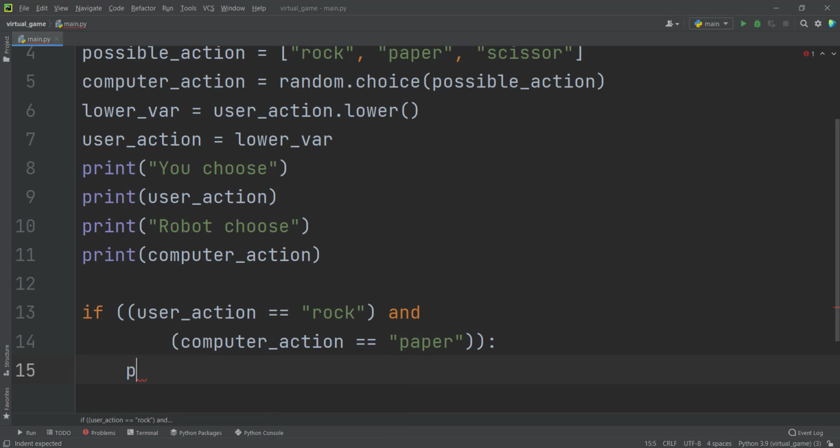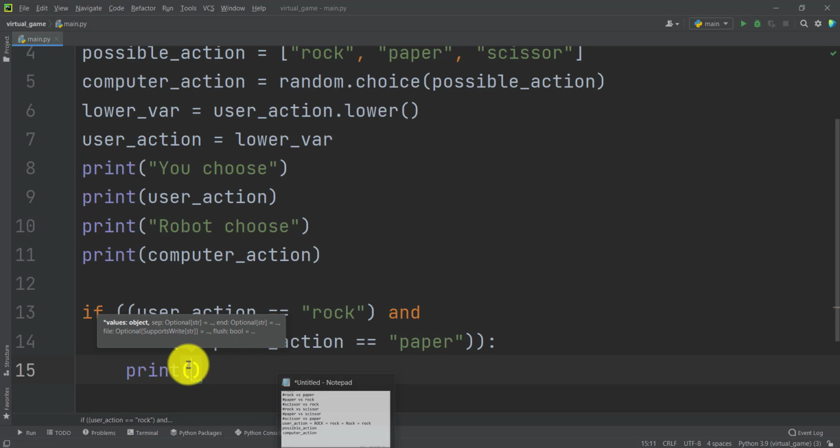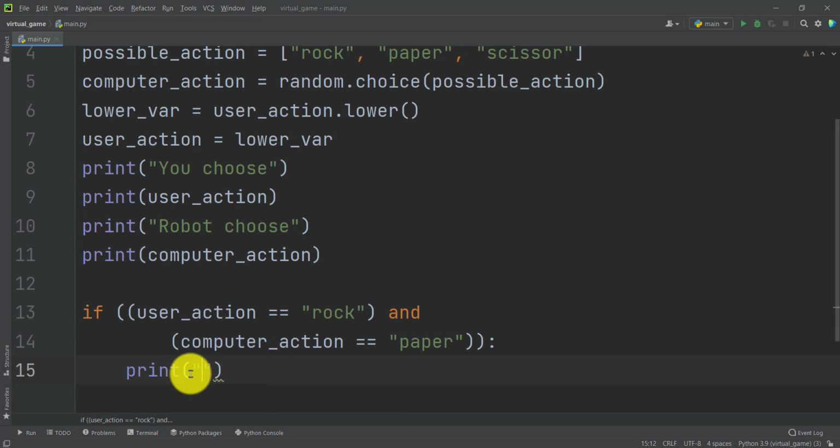So it will give print. It will show paper beats rock, you lose.